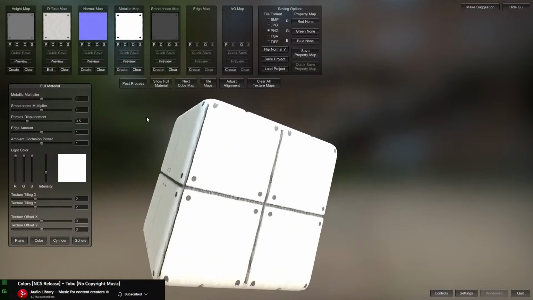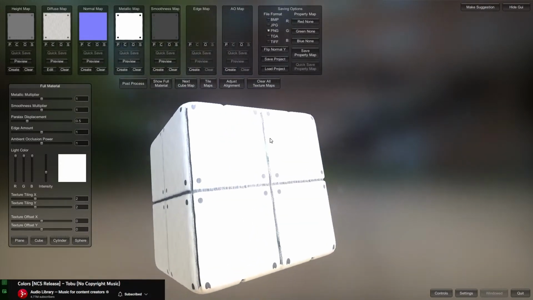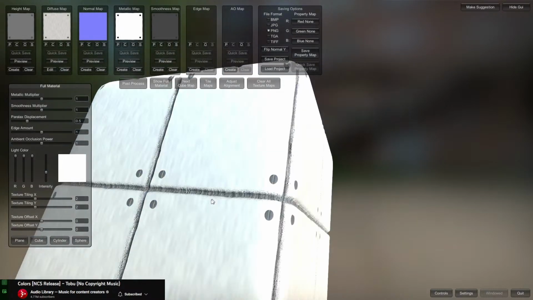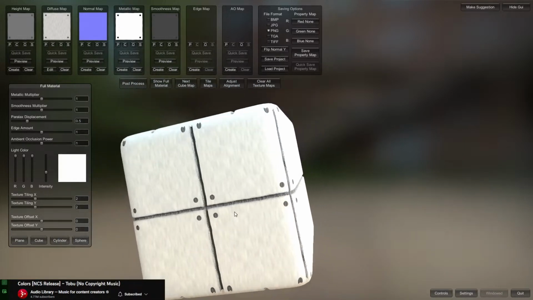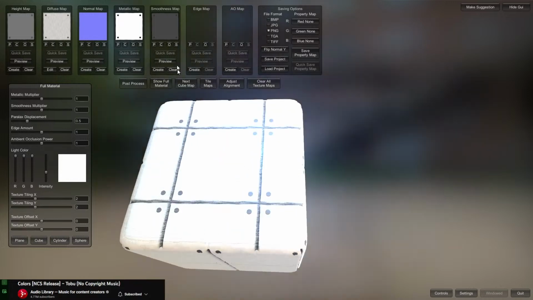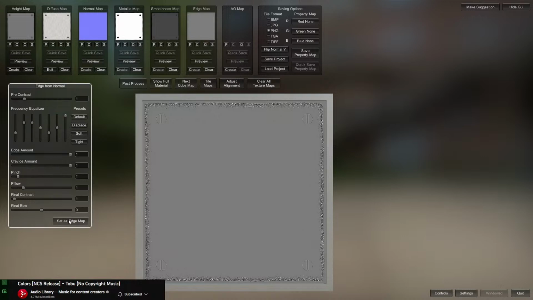Alright, what are we missing? We're going to create our own edge map.